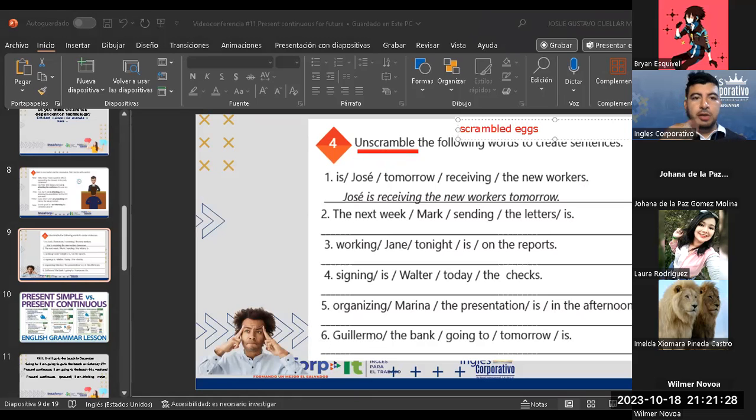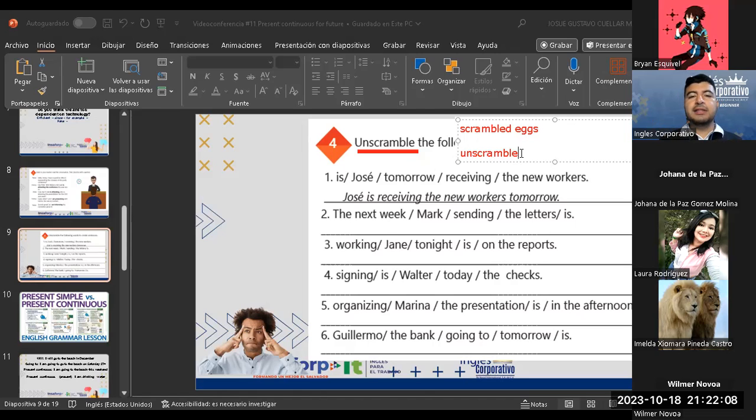Por eso, los huevos revueltos se dice scrambled eggs. Solo la palabra scramble significa enredar, desordenar. Yesterday, we were studying about prefixes. Estudiamos los prefijos ayer. Entonces, miren, unscramble se vuelve lo contrario. Ya no se trata de desordenar, sino de ordenar. Si le dicen scramble, significa desorden, revuelva. Pero unscramble significa ordena, o sea, no desordena.